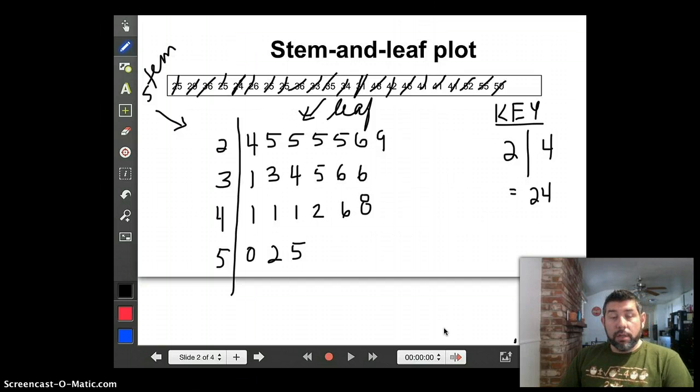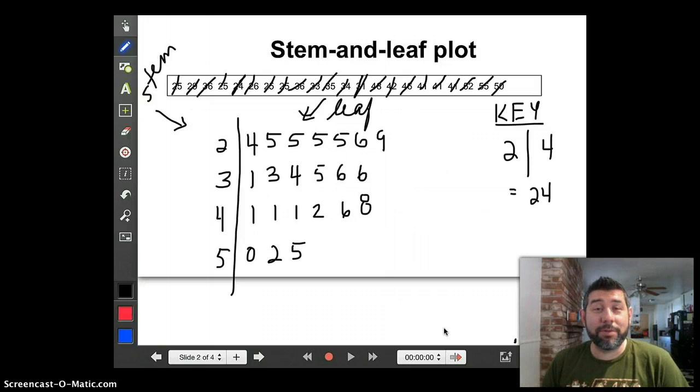Okay, so this is a stem and leaf plot, and that's pretty much it. There's not too much more to a stem and leaf plot. This is a graphical display. One of the great things about a stem and leaf plot is it shows us the actual data, and you'll notice that on our histogram, and when we do box plots, those don't show us the actual data. This does. We can see the data here, 24, 25. It does show us the shape, and I'll show you how we can see the shape.